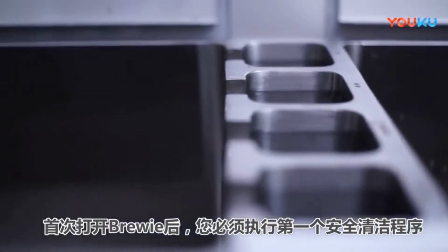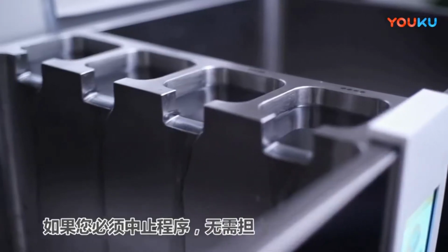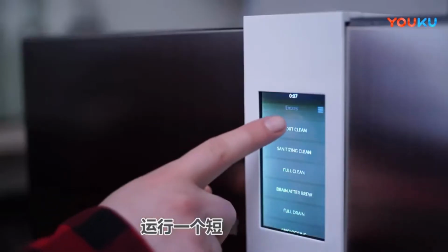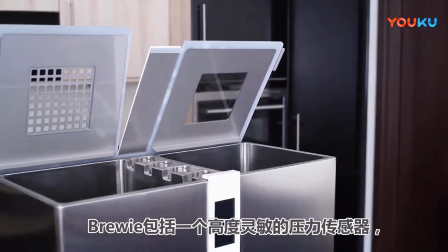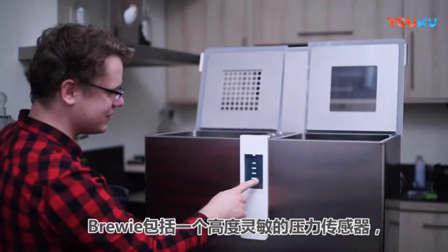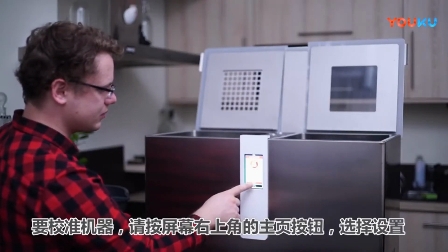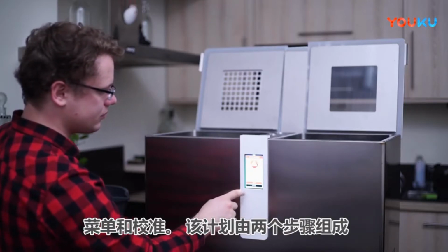After turning on your Brewing for the first time, you have to run a first safety cleaning program. If you have to abort the program, don't worry. Just run a short clean program from the extras menu. Brewing includes a highly sensitive weight sensor. To calibrate the machine, press the home button, choose the settings menu and calibration. The program consists of 2 steps.